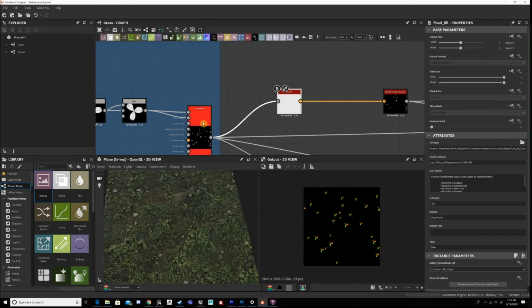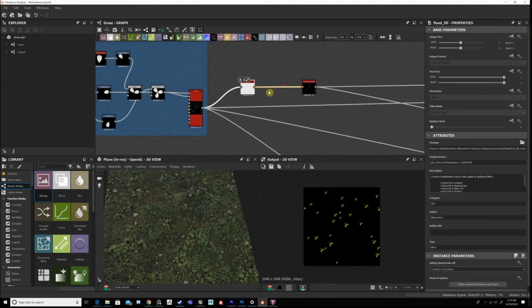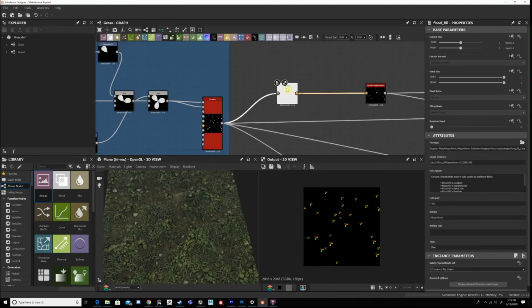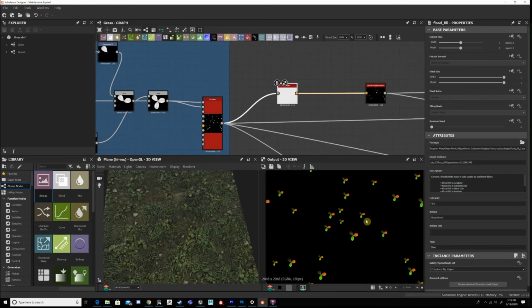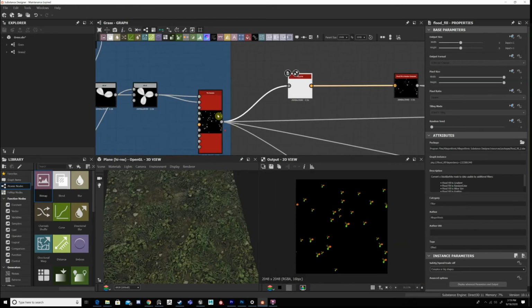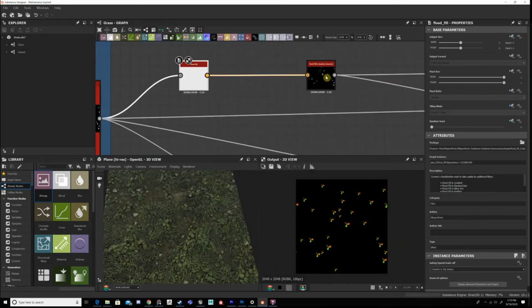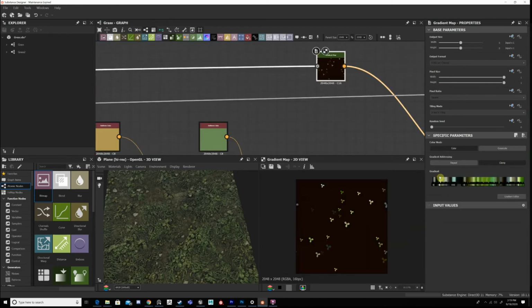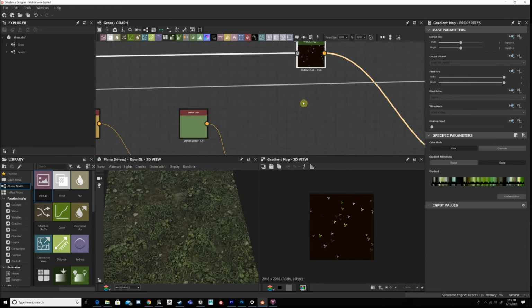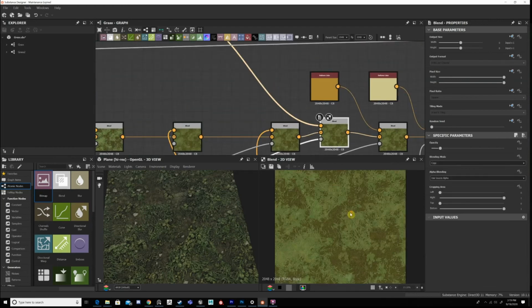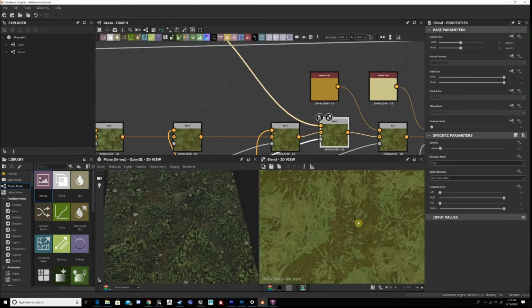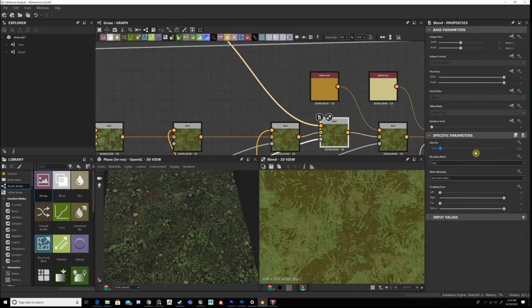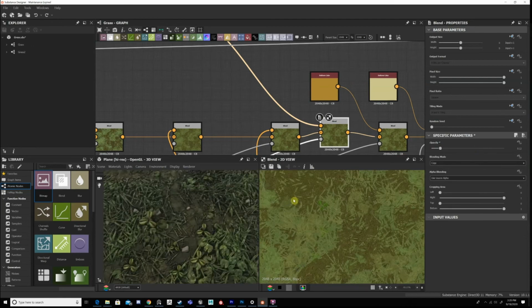So for the clovers, I did something different. I decided to combine both the methods into just one that I did with the lily pads. So we have the flood fill here for our tile sampler, and then we're doing a flood fill to a random grayscale, and from that we're deriving a gradient map with random colored little clover thingies, and then we're copying that to get the coloring for the clovers.